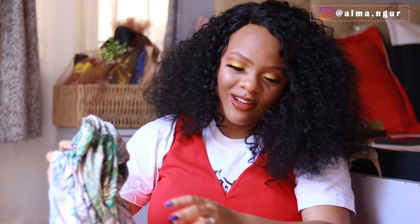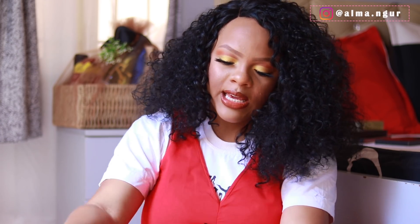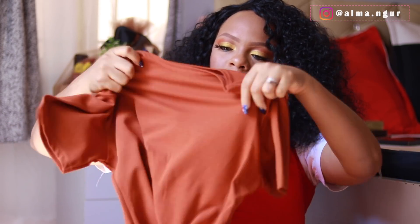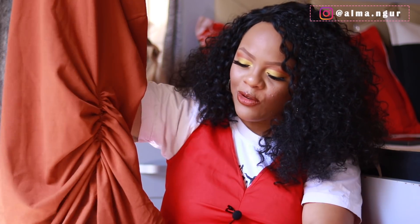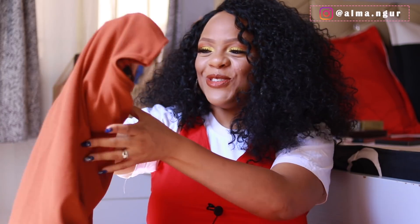The next one is a beautiful wrap dress with a tropical vibe — I love anything with leaves and florals on it. A wrap dress always accentuates your figure even if you don't have hips — it will give you shape. The last dress is a more casual burnt orange short-sleeve dress with a lovely ruched tie-up detailing on the side, which is kind of sexy. I can't wait to do the style video for you guys on Instagram — they are always lit!